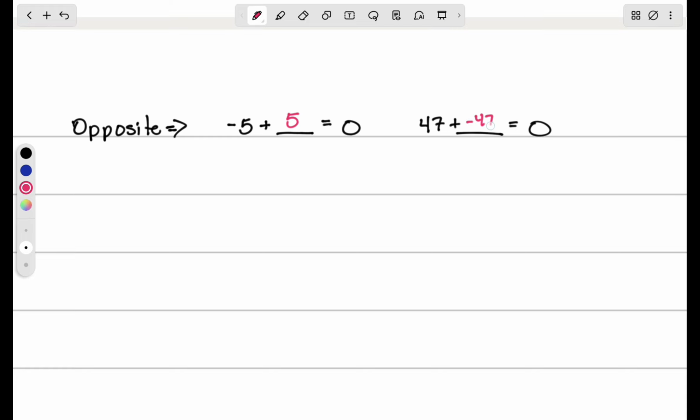-47. Now, somebody other than Carter this time. So based on what we just did, what definition would you give me? What is opposite? Ain't gonna be a definition. What does opposite mean? What do we do to find the opposite? If you look at what we did in the blank, what are we doing to find the opposite? If the opposite of -5 is +5, if the opposite of 47 is -47, what is opposite then?